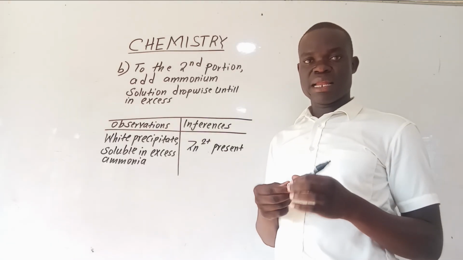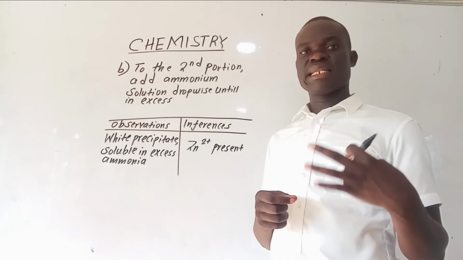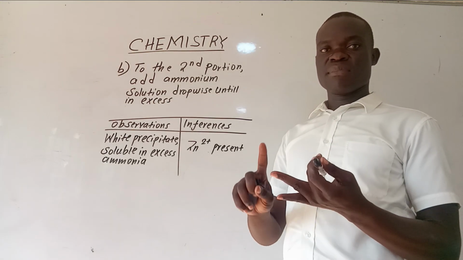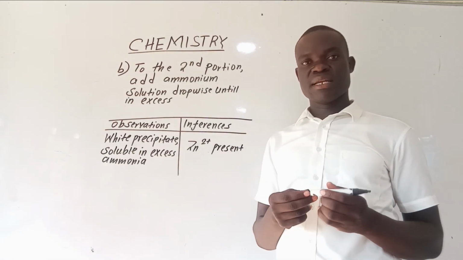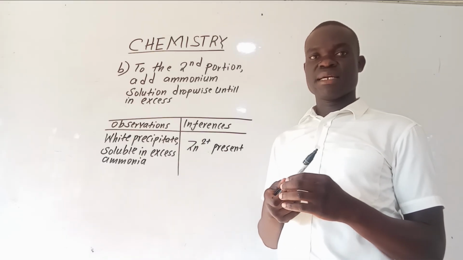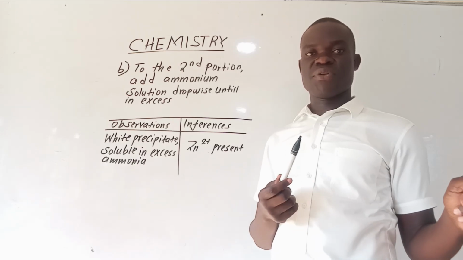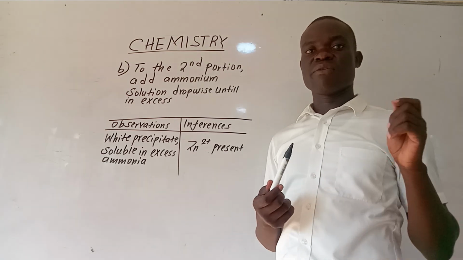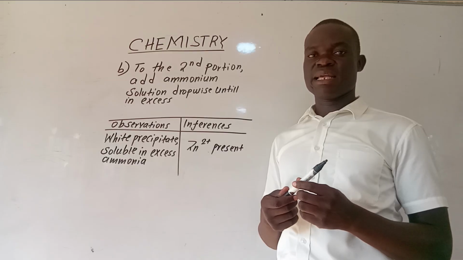Last time we learned that when we use sodium hydroxide and the white precipitate dissolves in excess sodium hydroxide, we write all of them: aluminium, lead, zinc, present. So the three amphoteric ions are always soluble in excess. They form a white precipitate in few drops of sodium hydroxide, and the white precipitate dissolves and forms a colorless solution in excess sodium hydroxide.